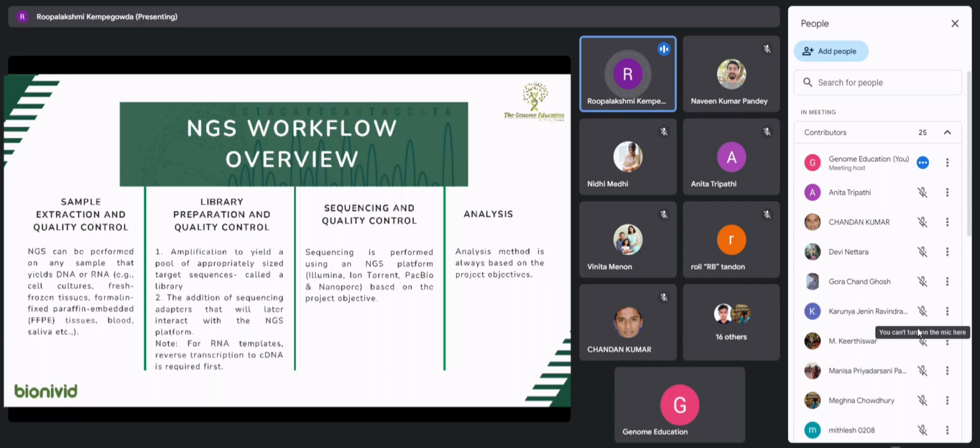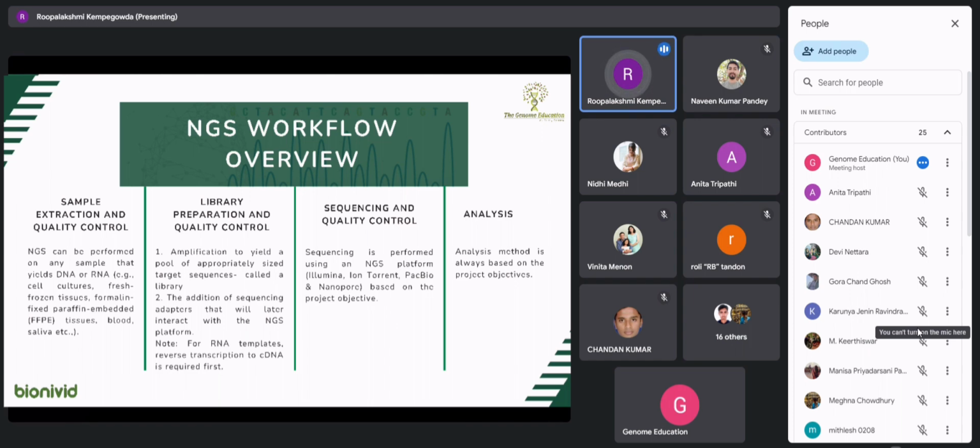Next comes library preparation, where you extract your DNA. Your DNA will have blunt or sticky ends. So basically we do the end repair, because if you don't do the end repair, the adapter doesn't ligate. Adapters are nothing but known sequences which help in the sequencing. So when you come for a training program, all these steps will be dealt with in detail.